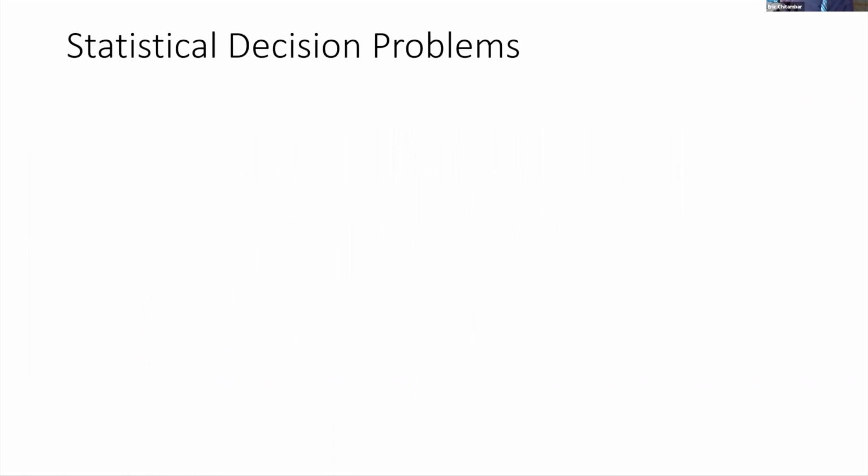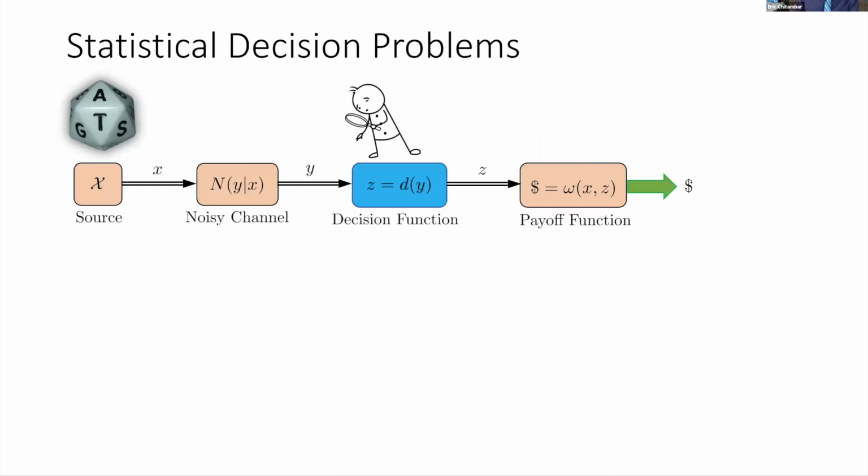All right, let's shift gears. I want to discuss something known as a statistical decision problem. Here's the scenario where you have some random variable, some object that is a stochastic process. You can think of this as a category die, but think of it as a source that's going to produce some outcome X. This would be the face of the die after you roll it.